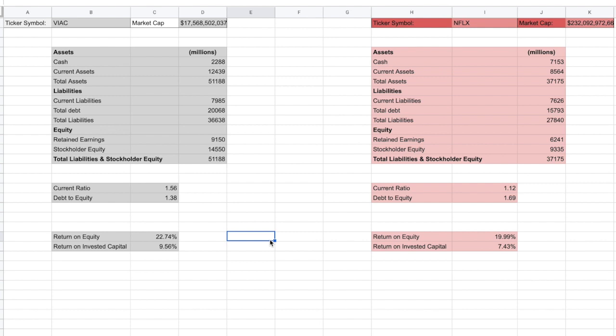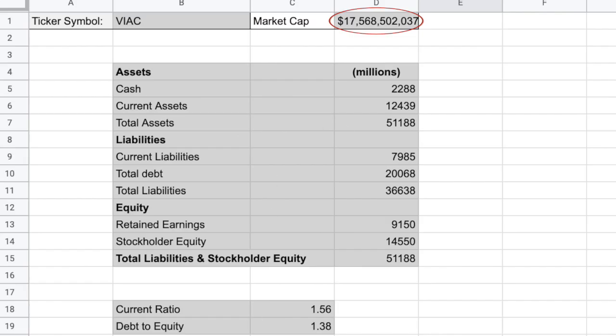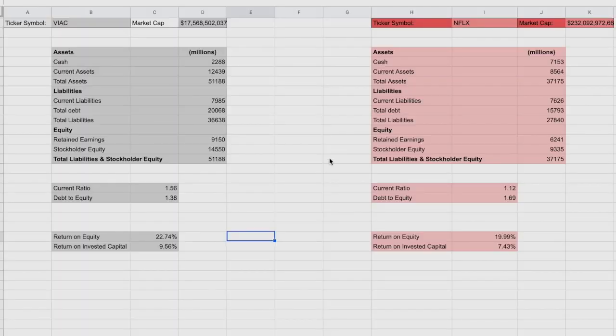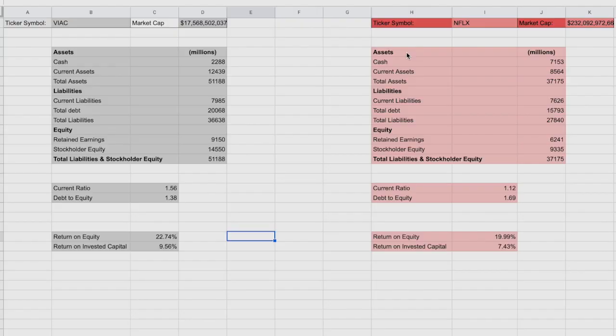The interesting thing that I found by analyzing Netflix and Viacom is that even though Viacom outperforms Netflix in all of these financial metrics, it has a market cap of only 17 billion, whereas Netflix has a market cap of around 200 billion. This is mainly, like I said last time, because of the huge growth that investors see in Netflix. The real question is, is that growth worth 230 billion? And another interesting question, is Viacom only really worth 17 billion, or are they actually worth a lot more and currently undervalued?